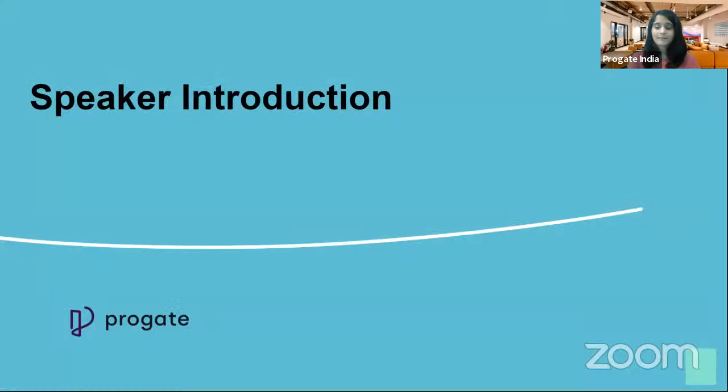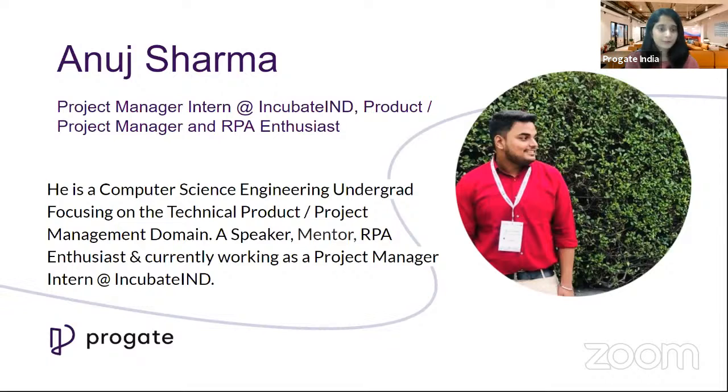Now, we have a special speaker today who will be delivering the talk and answering all your questions. Let me introduce the speaker of today, Anuj Sharma. He has been a Progate manager intern at Incubate IND already, and he was also a beginner just like you. There are many computer science engineering students who are still struggling with what field they should choose. If someone is interested in both technology and management, there are many people struggling to know whether, if you're from a CSE background, you just have to be a software engineer.